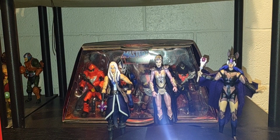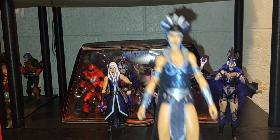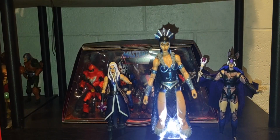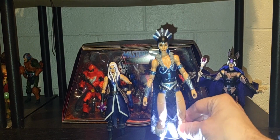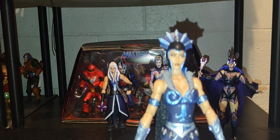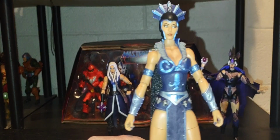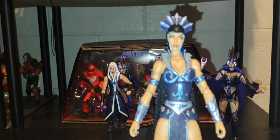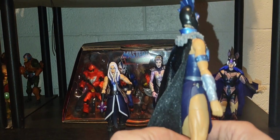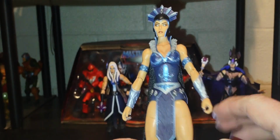All right. Now on to the figure itself. Okay, and here she is. I've got to say, this is probably one of the best versions of EVIL-LYN that has come out in MasterVerse, with her fifth version out now. Incredible, absolutely incredible. The detail is amazing. I love the head sculpt right there. When I look at this version of EVIL-LYN, I get that 2000X vibe in a way. I mean, if they give us a variant of EVIL-LYN with more of the traditional yellow skin tone version, which I feel like at some point they will probably do, I would absolutely be down for that as well. But as far as this version of EVIL-LYN, amazing, beautifully done.